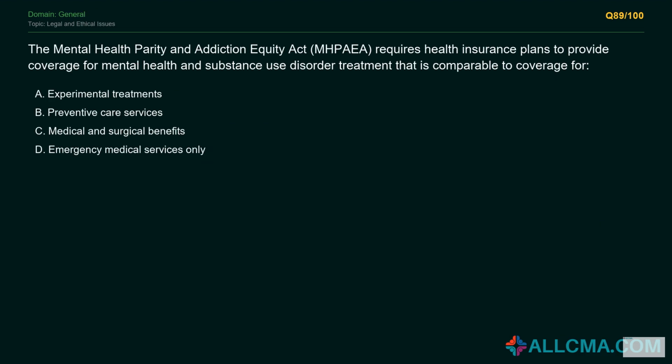Question 89. The Mental Health Parity and Addiction Equity Act, MHPAEA, requires health insurance plans to provide coverage for mental health and substance use disorder treatment that is comparable to coverage for Option A. Experimental treatments. Option B. Preventive care services. Option C. Medical and surgical benefits. Option D, emergency medical services only.